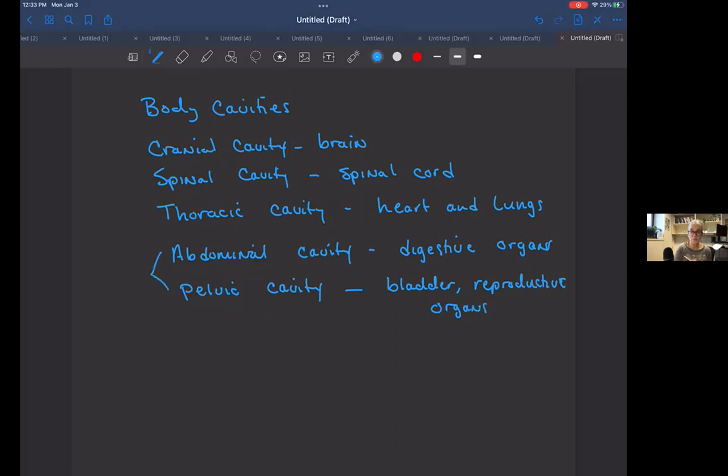These can sometimes be put together as the abdominopelvic cavity. So they combine those two cavities together in some of the diagrams that you'll see when they talk about these cavities. These cavities that are in the front, right, would be anterior cavities. So we can talk about their relative position, say, for example, to the spinal cord and the spinal cavity.